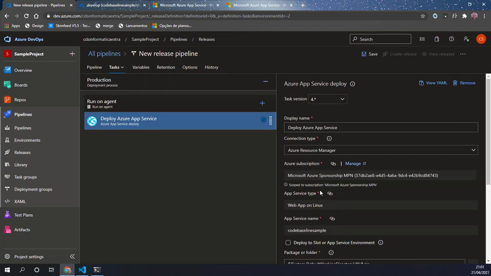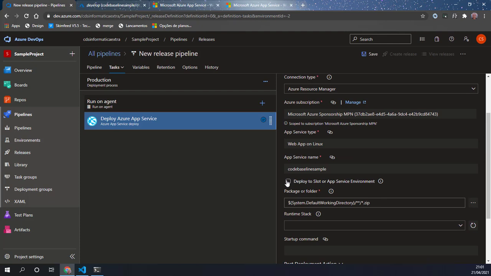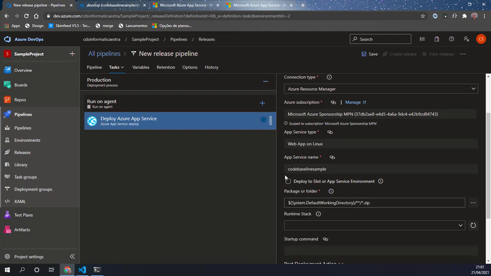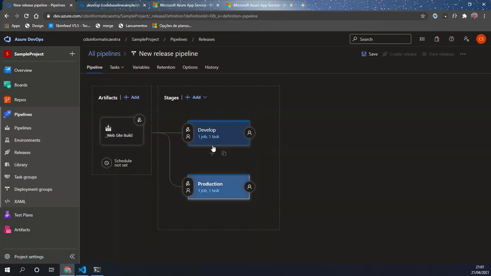And here I need to choose nothing because it's production. I can't click here because I don't need to select a production slot, okay. I only uncheck this default, okay. And then I have two stages. I have develop and I have production.